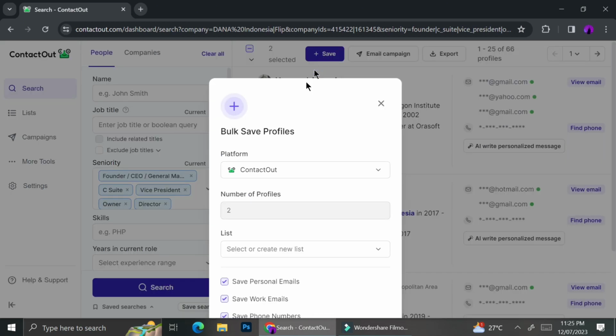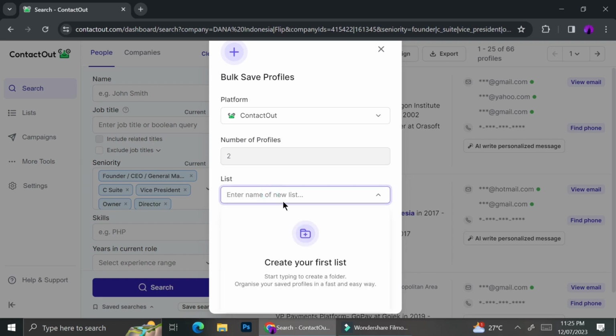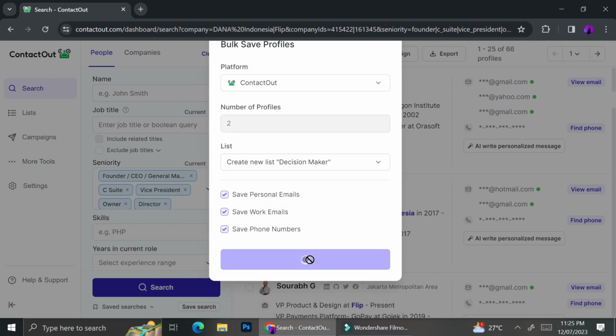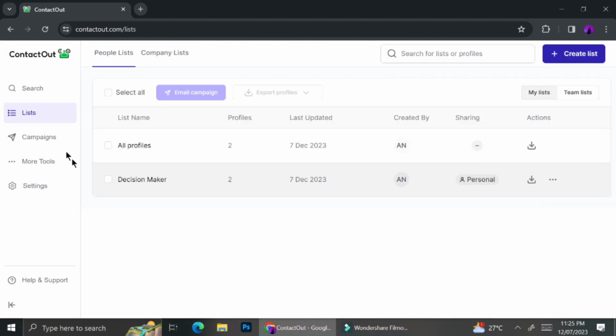And let's say that I would like to contact some of these people. I can just go ahead and check the small box on the left side of each profile picture, and then I can go ahead and save them to create my own list. Saving these profiles in bulk is going to save me some time if I ever want to contact them through emails or maybe through their phone numbers. And that's it. You can always try to explore the filters that you can put inside of the search box.